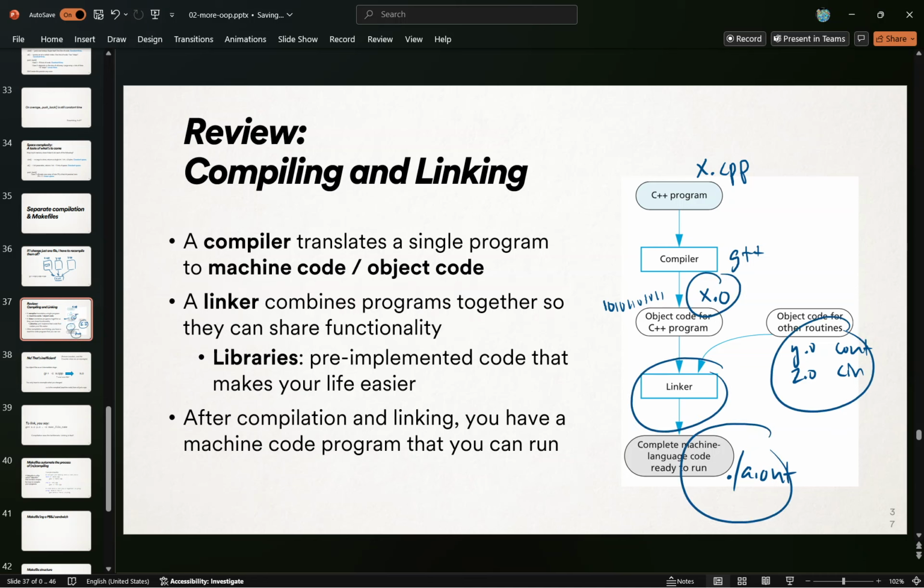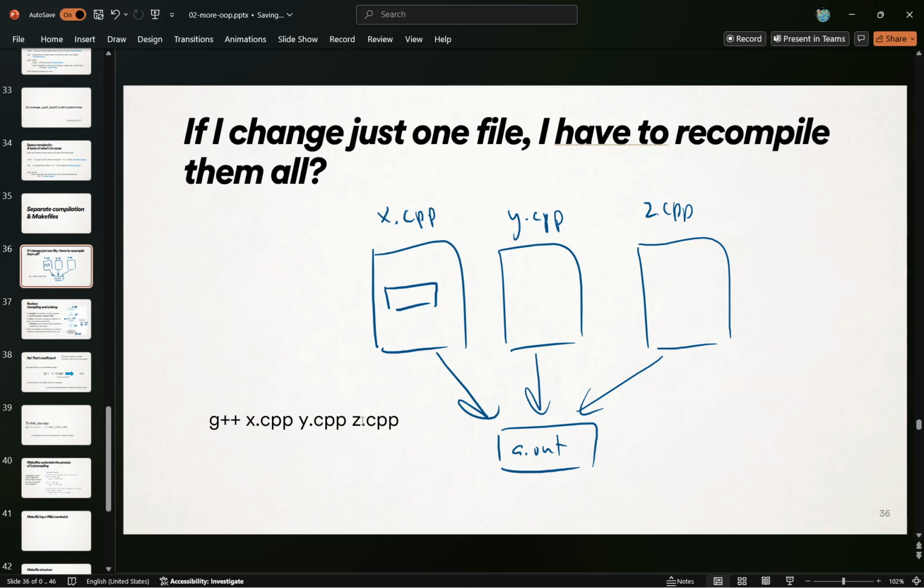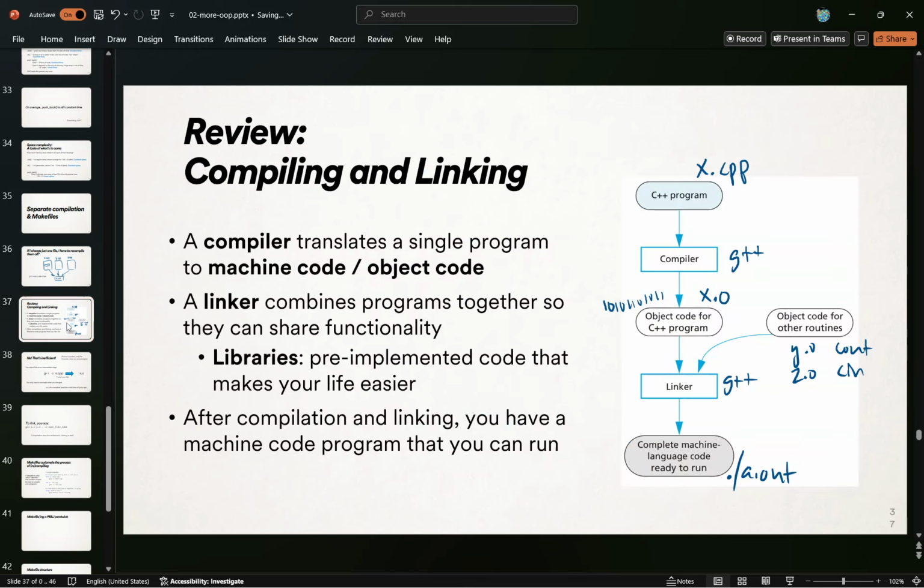That's what you want, something that you can finally go and run. That's the job of a linker, and of course it's using any library code that's implemented. Unfortunately, G++ is doing it all for us right now, so that's why it's hard to understand this slide. But what's happening secretly when you say G++ is that it's compiling all of these separately and then linking them together into a final executable file. That's what's happening secretly, and we can control that.